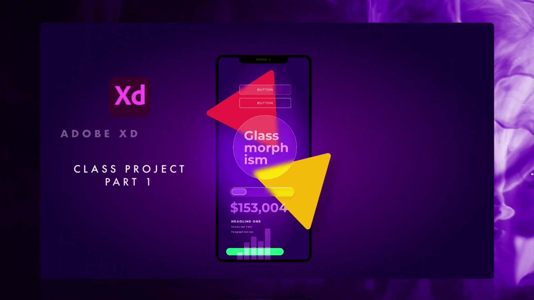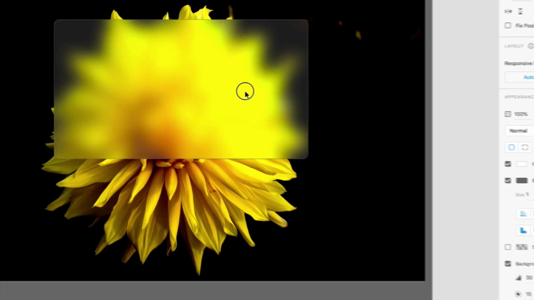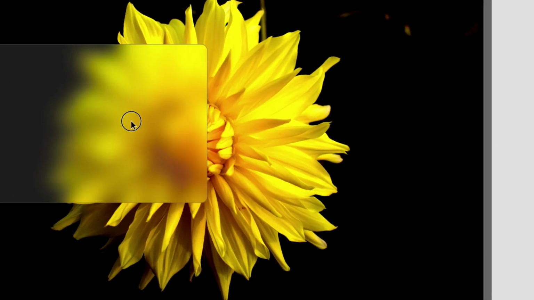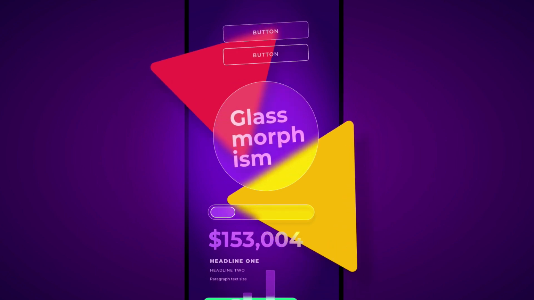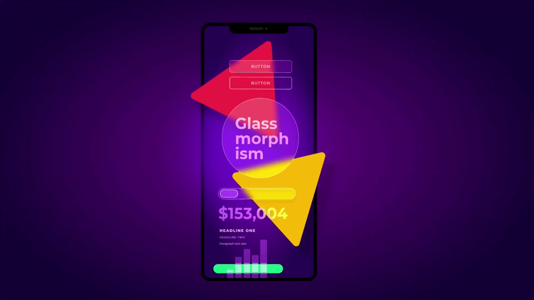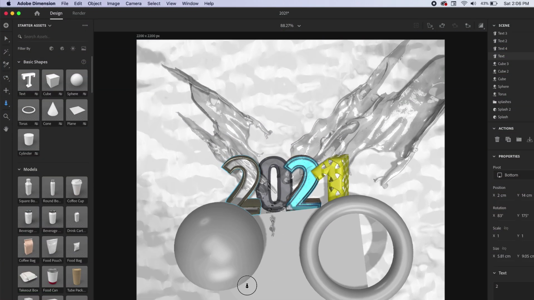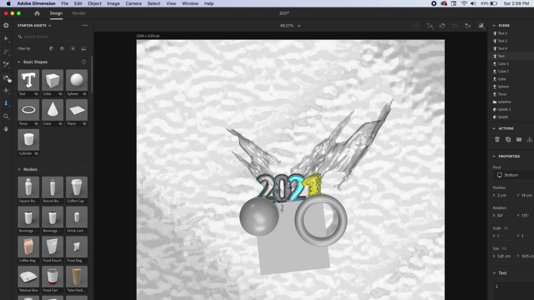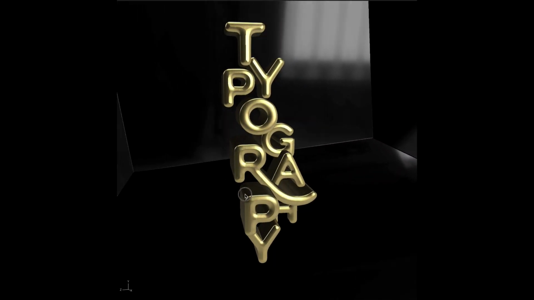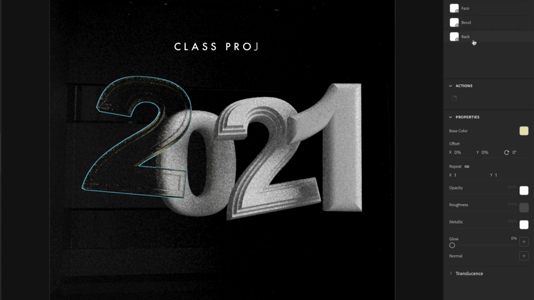By using Adobe XD, a program for creating web and mobile app layouts, you can create this effect in just a few seconds. We'll create our very own frosted glass effects and apply a simple animation to create the project you see here. Adobe Dimension earlier in 2020 added a type effect feature where you can quickly add 3D type objects. You can change the material and lighting to create some pretty awesome typography that jumps off the screen, and it's incredibly easy to do this.